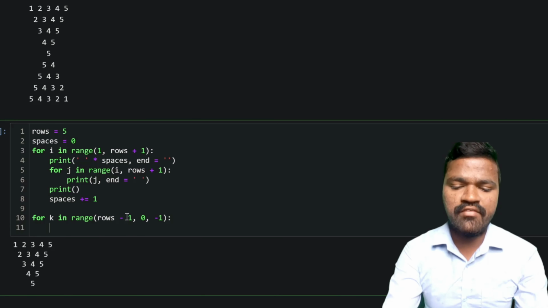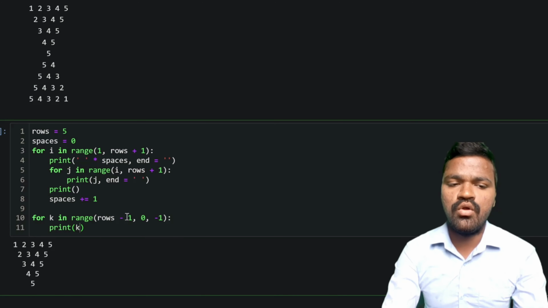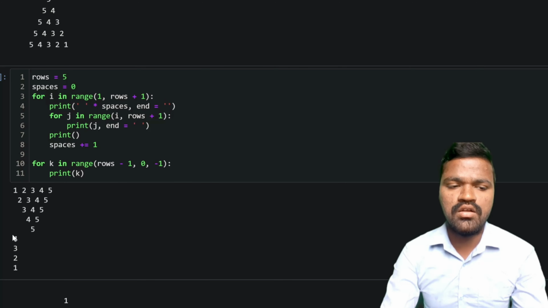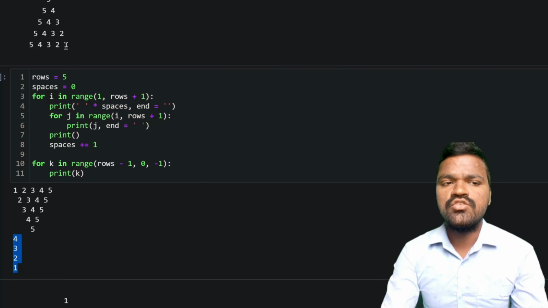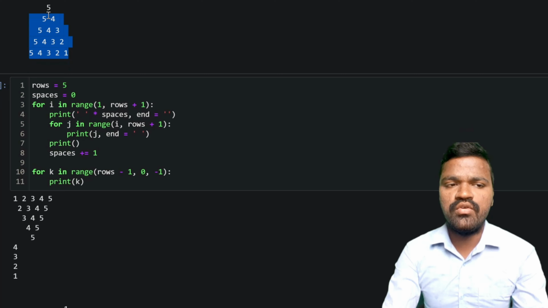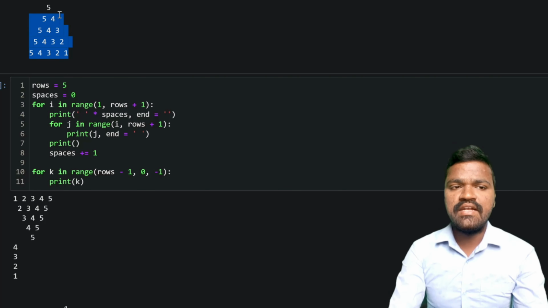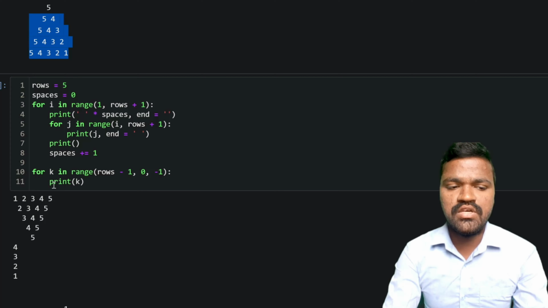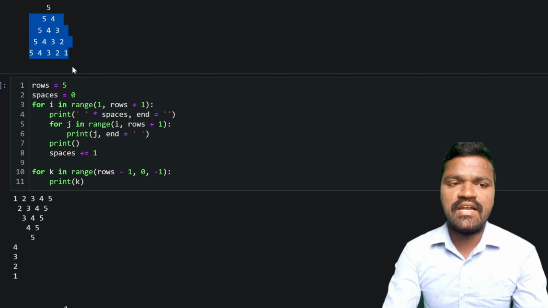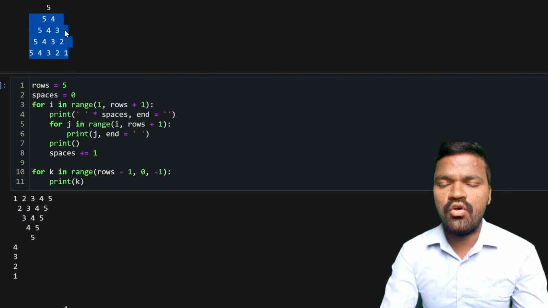So in this for loop, I will use a print statement in order to know what values we are having in k. So you can see we have got the exact values that we have in this diagonal, which are 4, 3, 2, 1. So now if you compare this particular pattern, we are starting with 5 in every single row and going till the value of k here. You can observe in the first row we have the value 4, and here we are starting with 5 and going till the value k. In the second row we are starting with 5 going till the value of k, which is 3 here. Like that, this repeats in every single row.